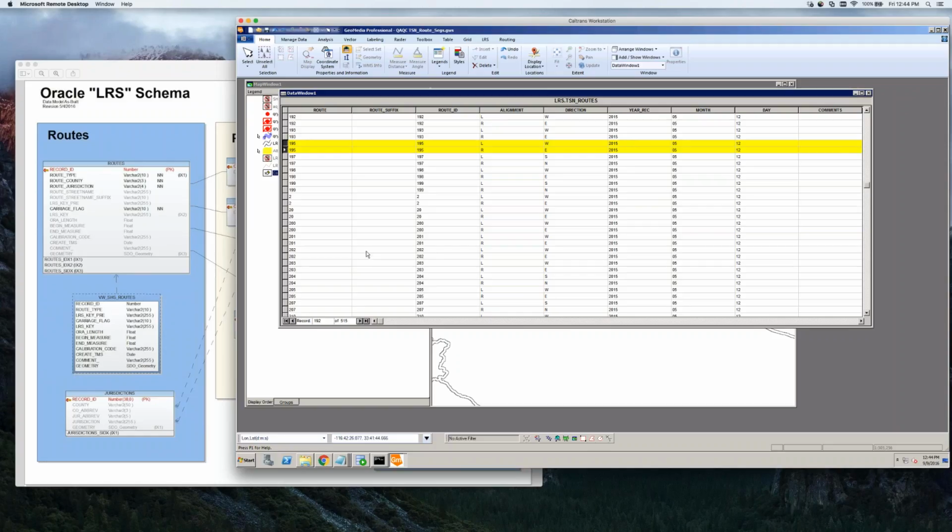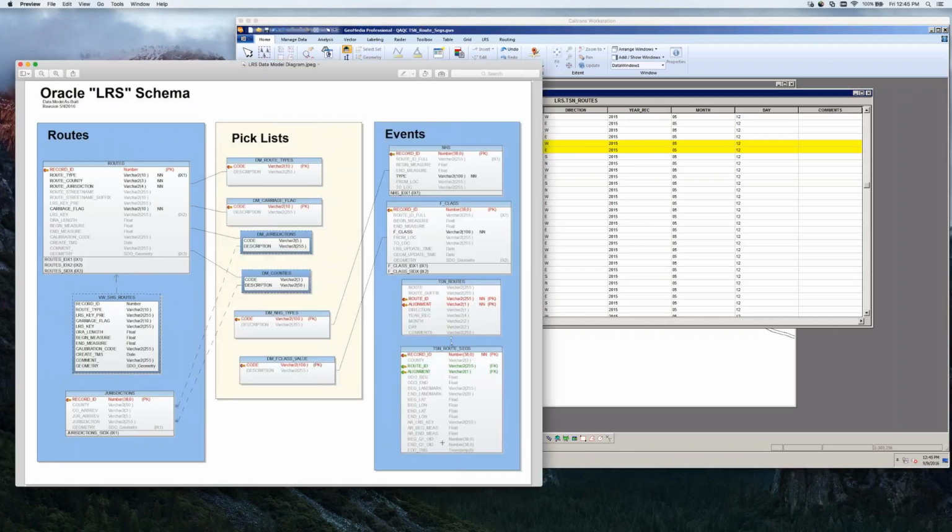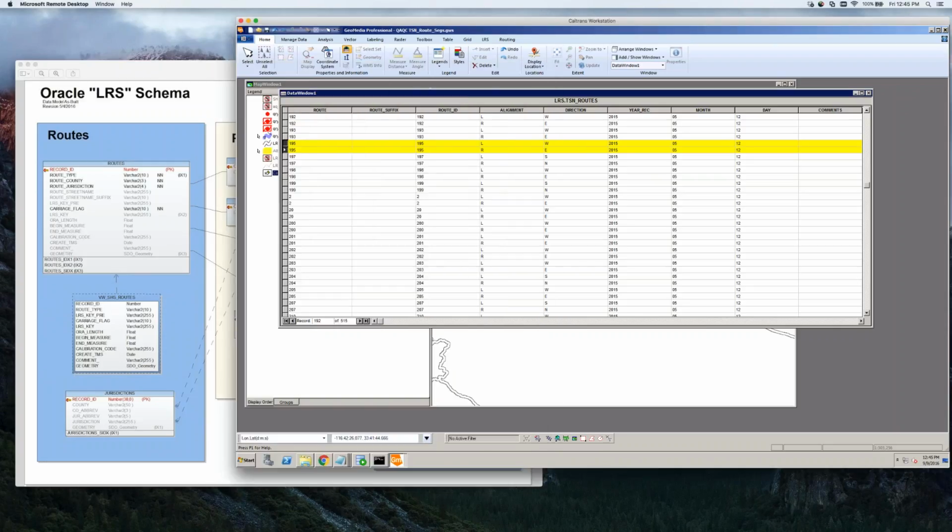It doesn't have to be, because these are just routes records. These two records are a parent to, they have no children in the TSN route segs table. But for cleanliness' sake, it would be good to just delete those.